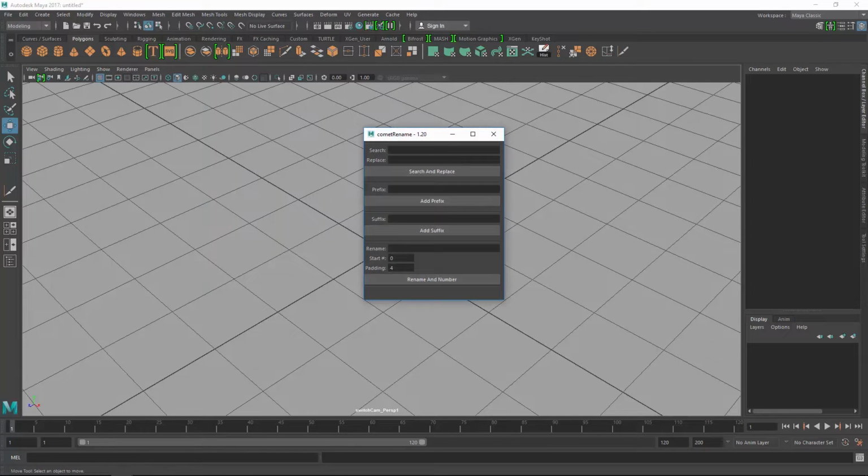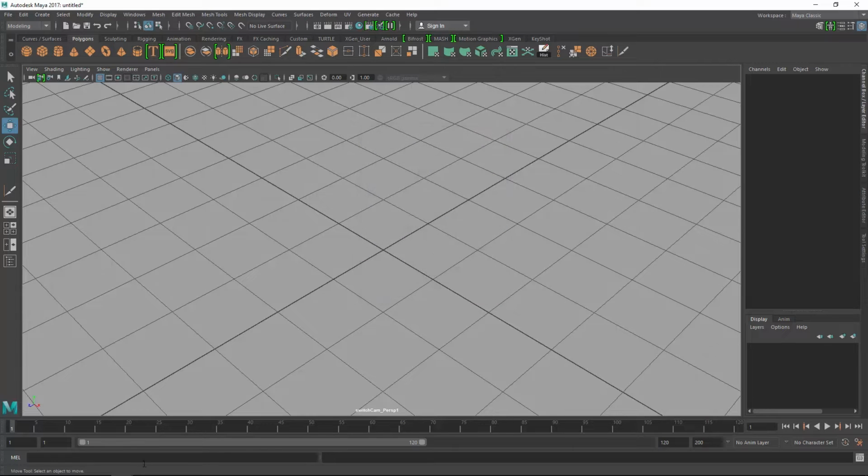If you hit enter on that, you can see this little window pops up. This is a naming tool for naming meshes that we'll be using in later lessons. But to get that on the shelf, you type it in, select the text, and middle mouse drag up to the top. Save it as Mel.